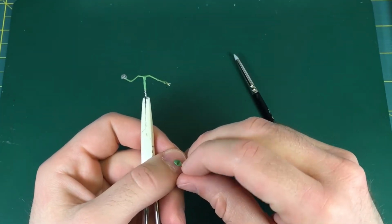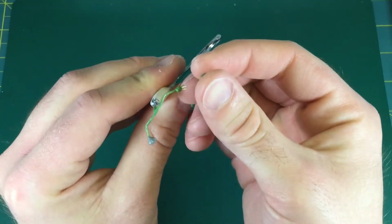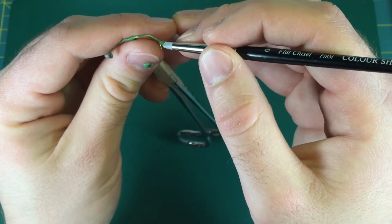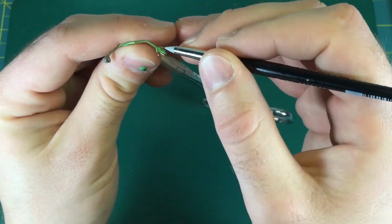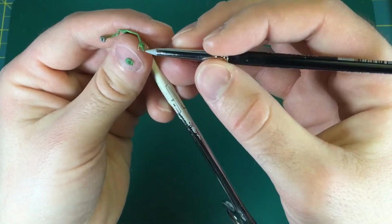Alright, now that this is all cured, I let it sit for a little while. You can put it under a putty oven. You could go straight into putting the fingers on here, but I usually like to let that part set just to make sure that the new armature doesn't feel loose or anything.